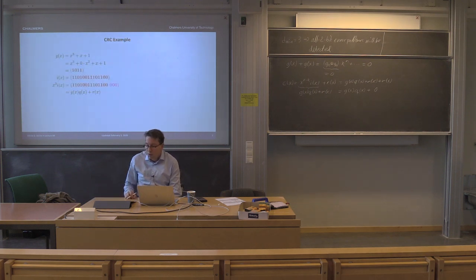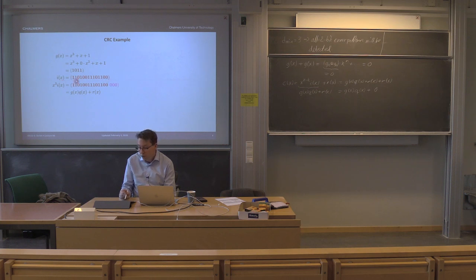So a short example of this. Suppose somebody has given us G. This is defining the code. Somebody has given this to us, and we can write that in the following form. In binary, it would look like 10011, 1011. Okay, so this defines the code, and we would like to encode these information bits. So it's a bunch of ones and zeros.